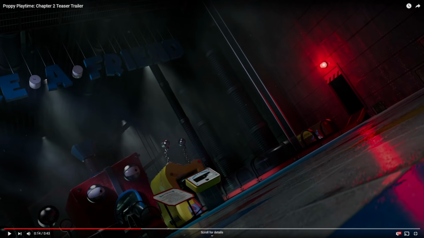I also want to point out that in the Make a Friend scene, the main machine, the red machine, is actually looking towards the vents for some reason. Now, I wonder if the start of this teaser trailer is just a recap of what the player has done in the first chapter, and maybe that's why we see the lobby in the first part, and then in the second part we see Make a Friend, and he's looking into the vent, because from what we know so far, the only ones to go in the vent are us or the other experiments. But I think it might be just alluding to what we've already done.